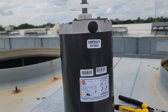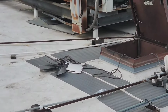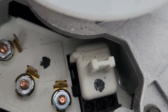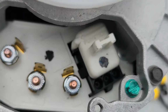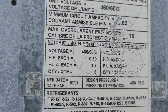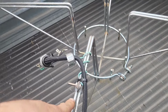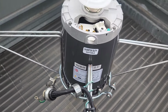So we got our new motor, or one of them, blades, right there. I'm gonna do them one at a time. It's important to make sure that your voltage switch or plug is correct. This comes pointing at 480, you see? 460, 480. Same thing. Well, not same thing, but kind of. Set the motor in there with this thing pointing towards this arm right here. Then we'll tighten our belly band and hook her back up.